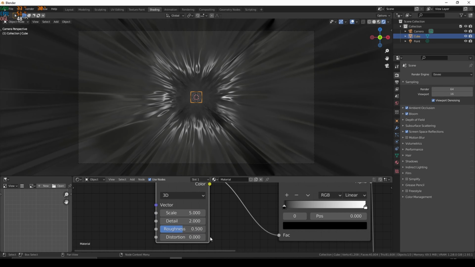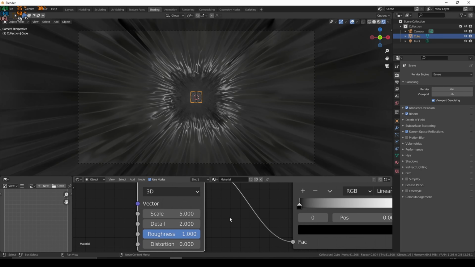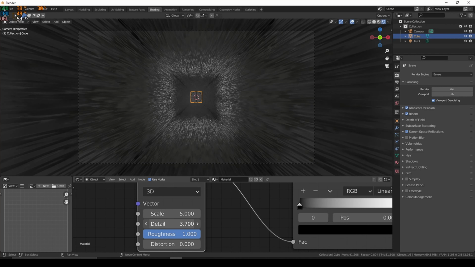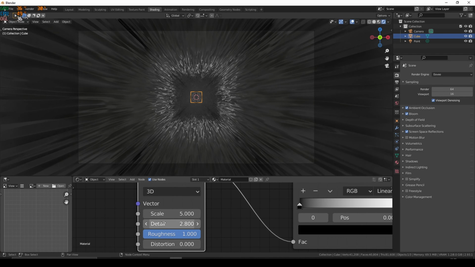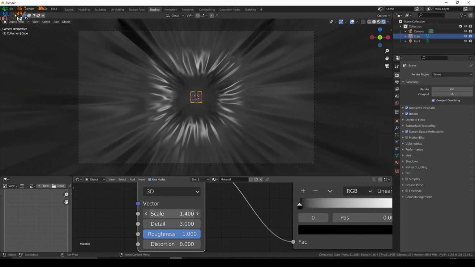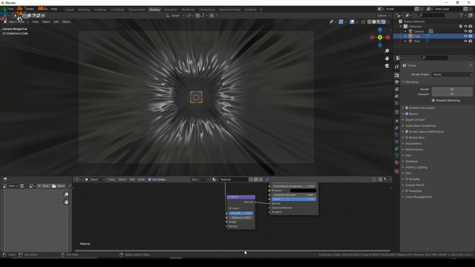Now we can start playing with this roughness. We want to bring this roughness right up for the time being, and we're going to bring this detail to around about 3. And we're going to play with the scale to around about 2.